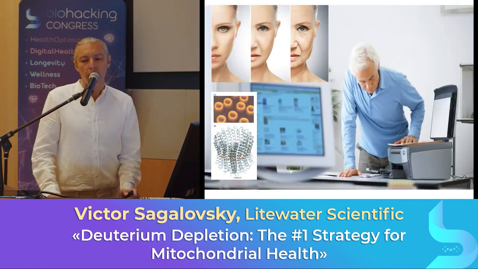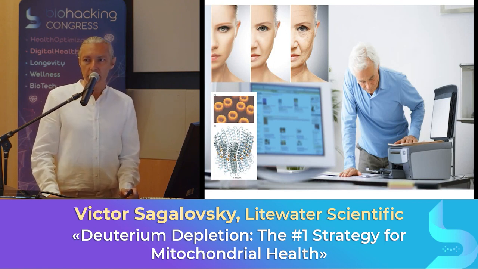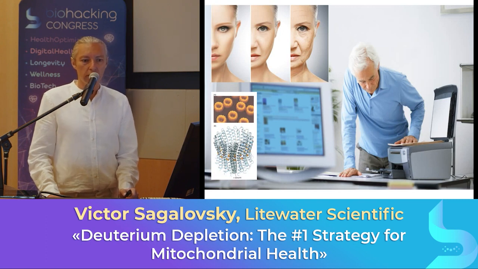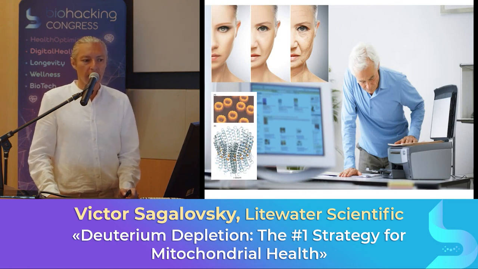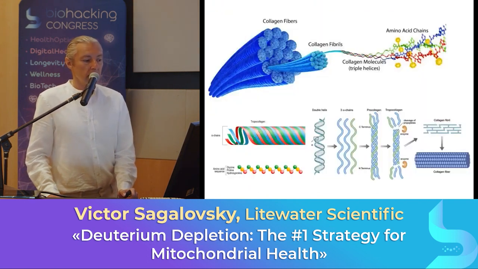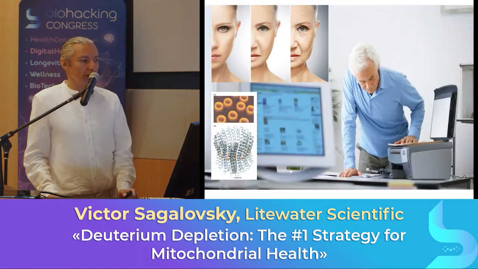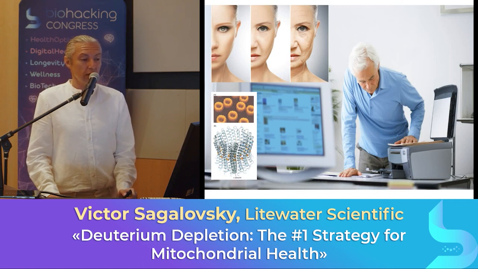And let's look at one other way that deuterium causes us to age, and that is our collagen. Now, collagen, like most things in our body, is made up of coils. If you look at the double helix spiral of our DNA and you work out from there, everything is kind of like that. Everything's like a spiral coil within a coil within a coil. And so is collagen. You have these collagen fibers in the body, and as we age, your face changes. You start getting less collagen, less elastin, which manifests as a physical sign of aging.